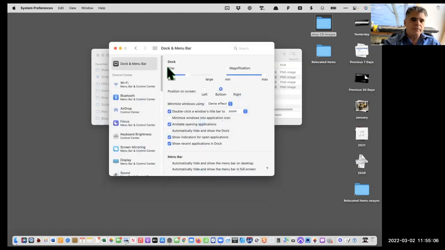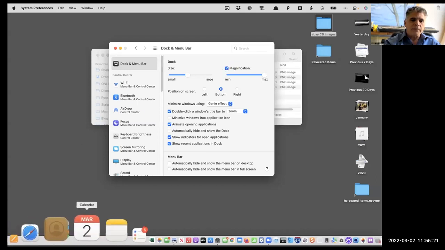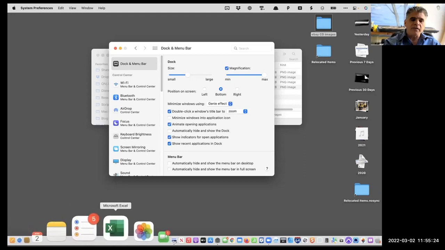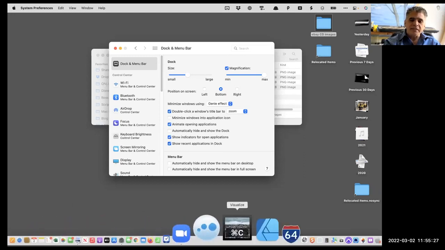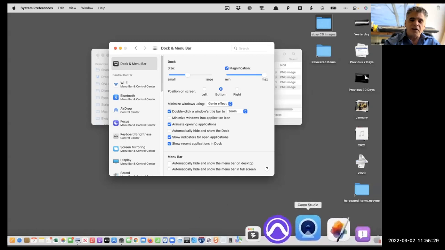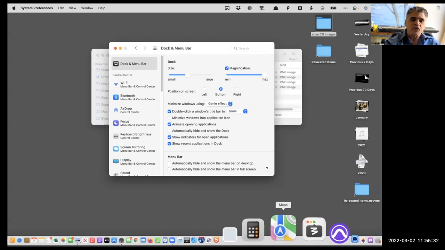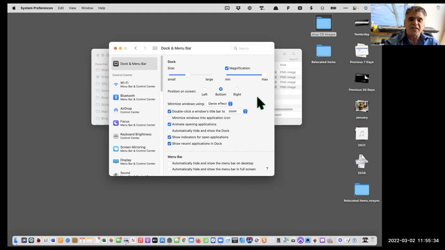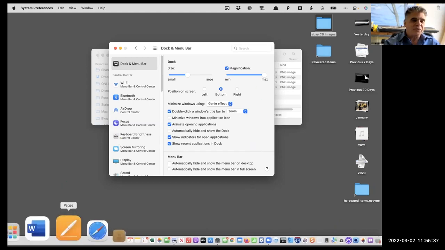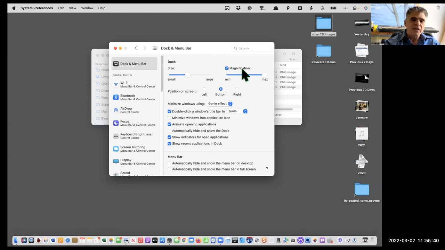I want to also show you one more thing here in the dock settings. So the dock, of course, is this bar across the bottom, and you notice when I point to mine, it doesn't squirm around because I've turned magnification off. If magnification's on, which is the default, when you point to things, they squirm around. And this makes a great demo. It's really beautiful, and Steve Jobs used to really show this thing off. And it looks great, but it's really hard to use because stuff keeps moving. How can you click on something that moves, right? So it makes you feel clumsy. So we'll just turn the magnification off, and then the stuff stays there.